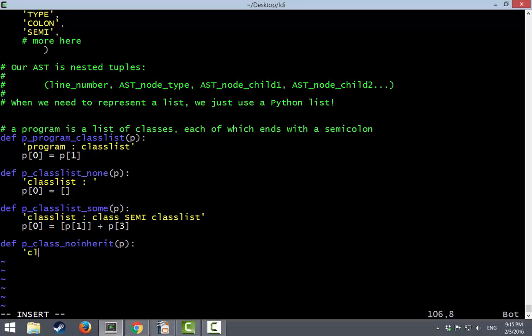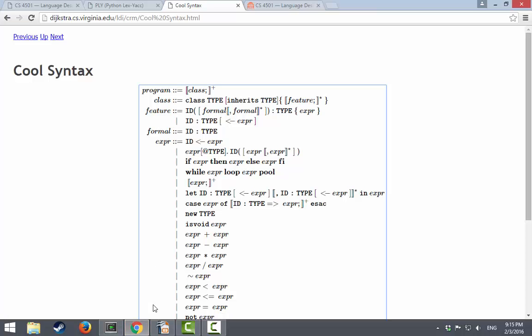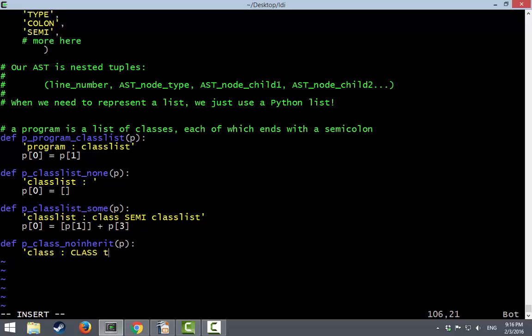If this is the case, then a class is just the keyword class, and then a type, and then a left brace, and then a feature list, and then an R brace. Left brace and R brace are the names of these tokens. And things like type and feature list are rules I haven't yet defined.